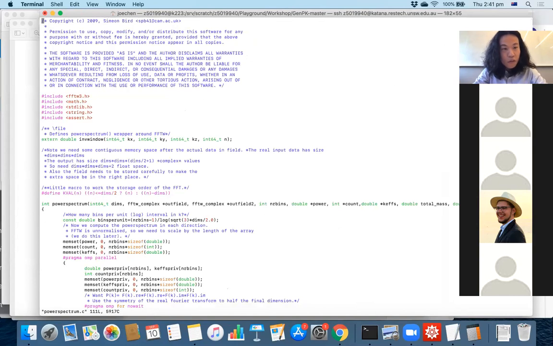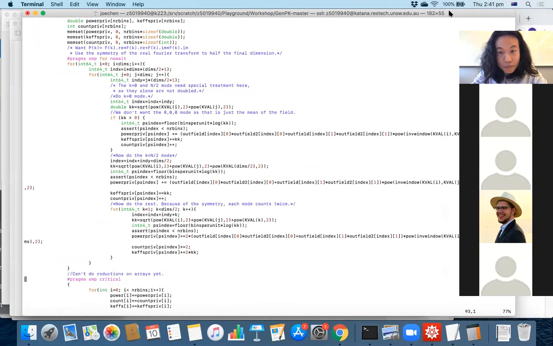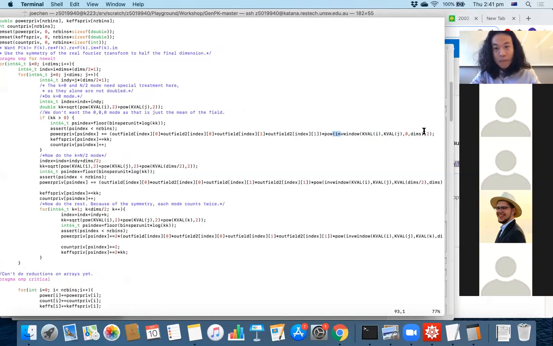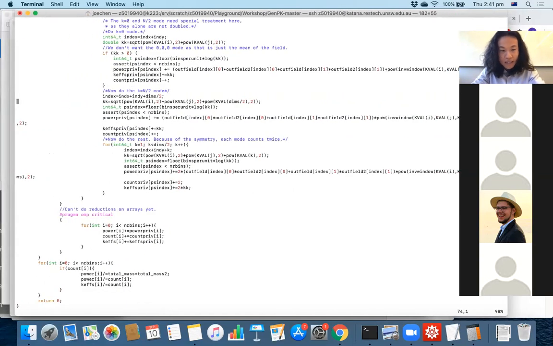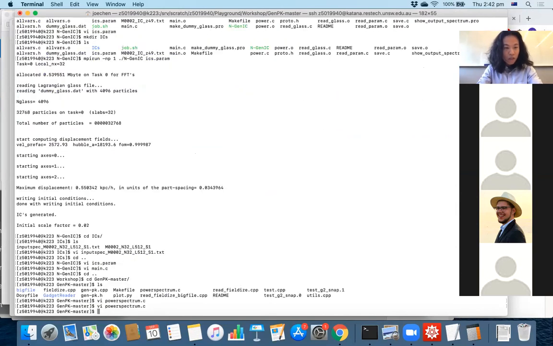So you have to go into the power spectrum file, and here you see that after every time it gets the power spectrum, it multiplies by this inwindow function. This inwindow function is the inverse CRC kernel, and he takes the power of 2 for it, but really you should only do this once. So you have to go into the file and change it. But for now, it doesn't matter. The result still looks qualitatively the same. So when you're doing it, make sure to go into the power spectrum.c file to change all those lines. But for now, I'm not going to bother.